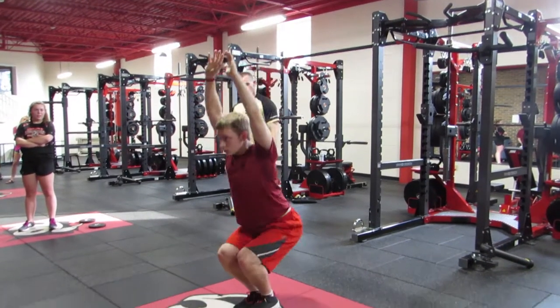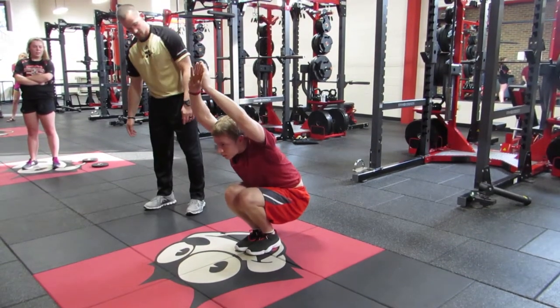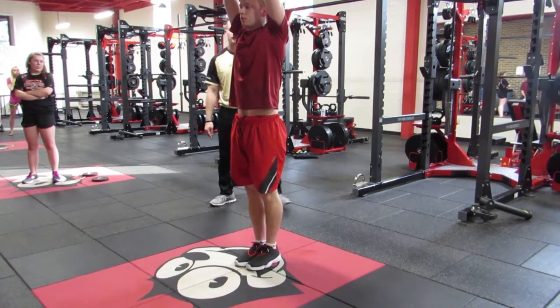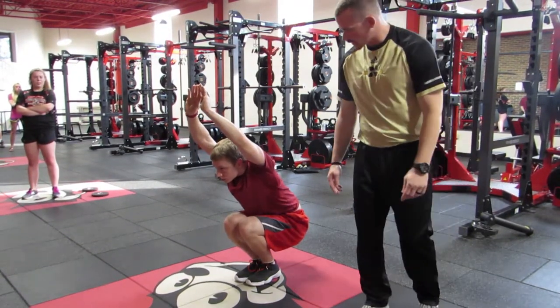Down, and a little bit lower. A little bit lower. Keep bringing knees in. Keep bringing knees in and stand up. One more time. Down and keep your knees in. Knees in all the way together, there we go, and stand up.